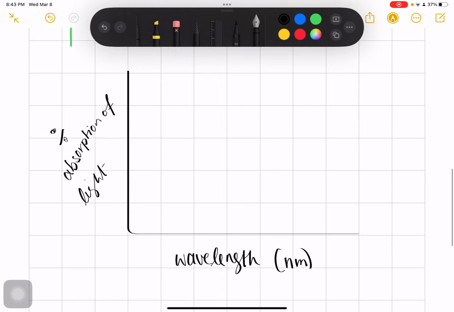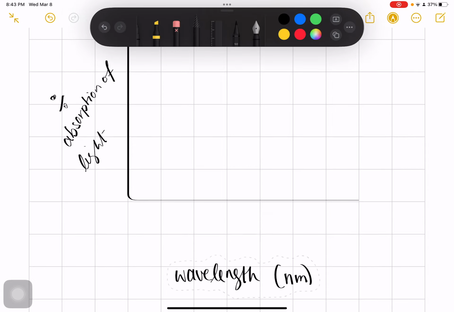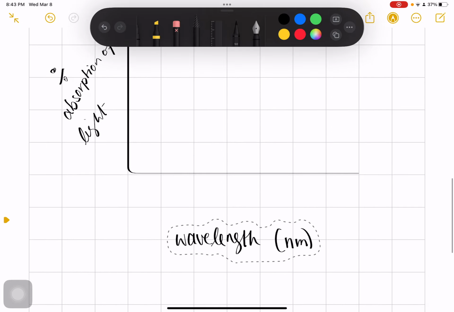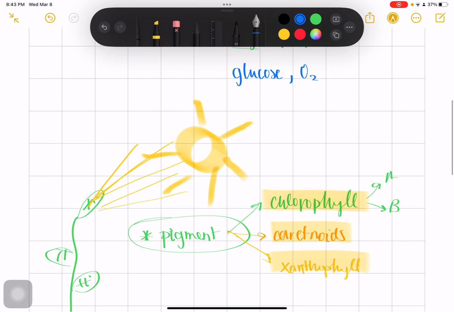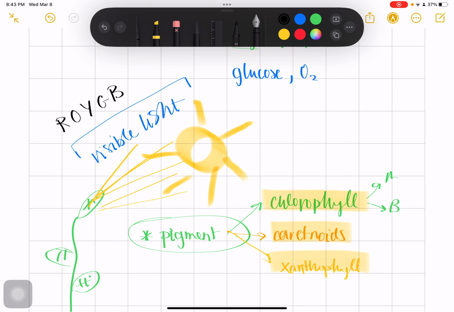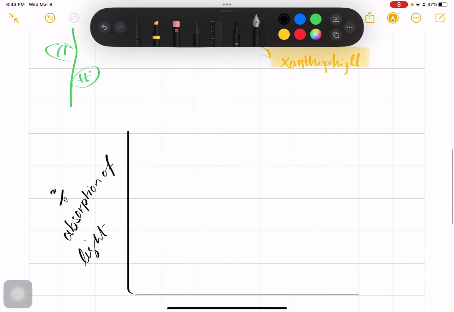All right, so we have different colors on the electromagnetic spectrum, and they range from infrared to ultraviolet. However, since we are taking light from the source of the sun, we're only going to be considering the visible light, which is composed of the main colors: red, orange, yellow, green, blue, indigo, and violet, which you can do a mnemonic called Roy G. Biv if you want to remember it.